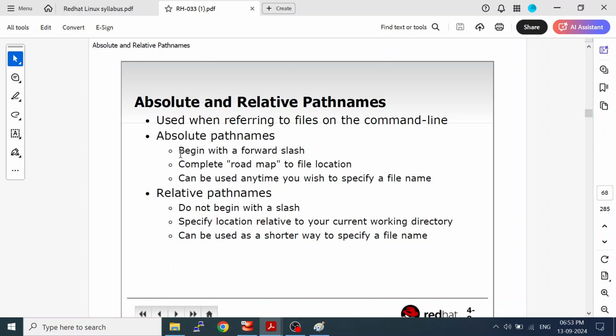After this, there are two types of path: absolute path and relative path. So what does it mean?